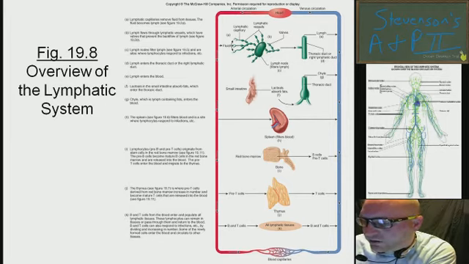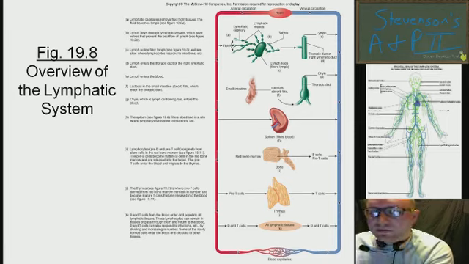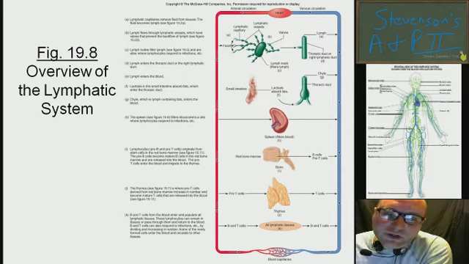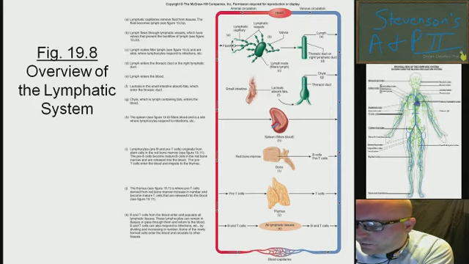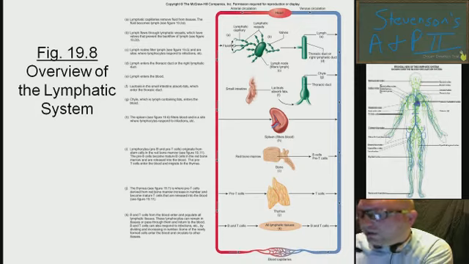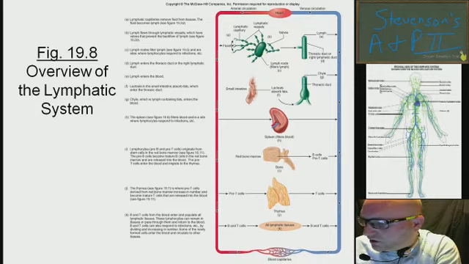The lymphatic tissues, or the lymphocytes, can remain in tissues or pass through them and then return to the blood. Okay, the B and the T cells can also respond to infections by dividing and increasing in number, and some of the newly formed cells can enter the blood and circulate to other tissues.